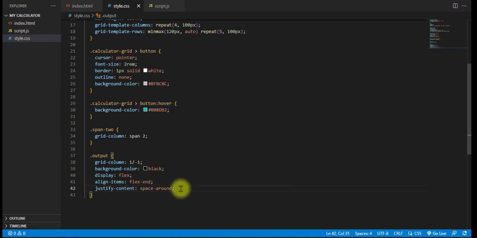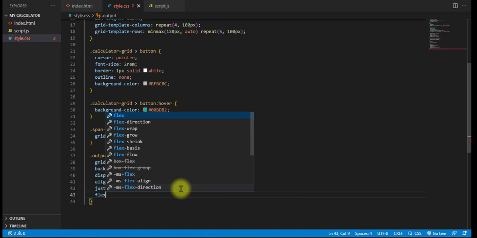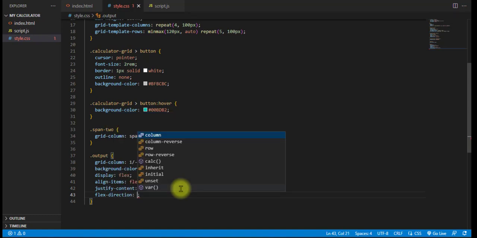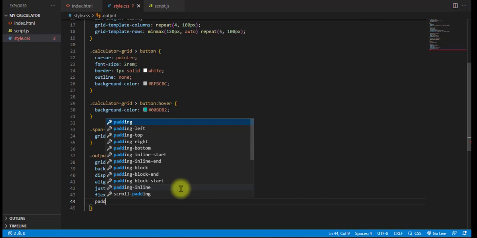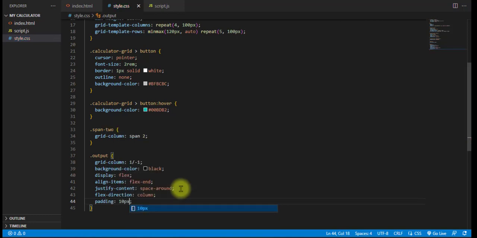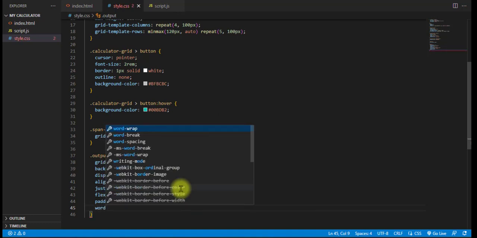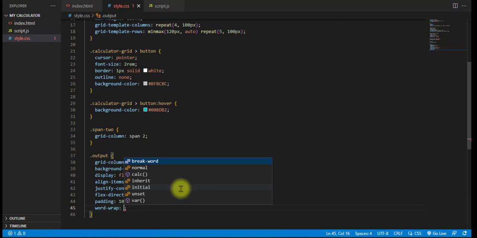Let's see, yes, space-around. Flex direction is going to be column. The padding is going to be 10 pixels. Then we have word-wrap, which is going to be break-word. Then we have word-break, which is going to be break-all.